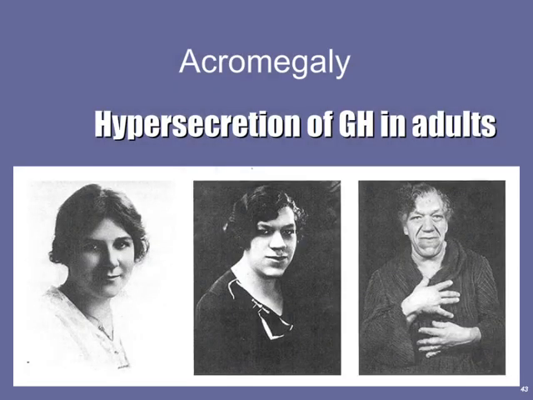Another endocrine disorder involving growth hormone is acromegaly, otherwise known as acromegalic gigantism. This also results because of hypersecretion of growth hormone. However, here it is because of hypersecretion in adults. In the photos to the left, you can see a girl that's probably in her young 20s with normal body proportions. In the middle picture, it's the same person, but now she's in her 30s. How does she look different? She has a wider nose, broader chin, and also a more protruding brow.